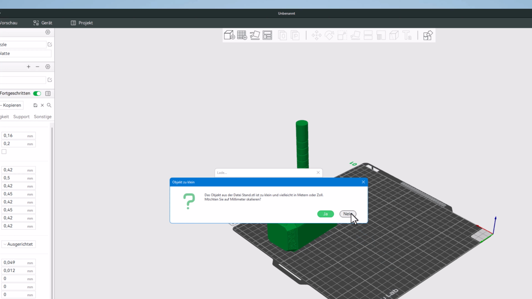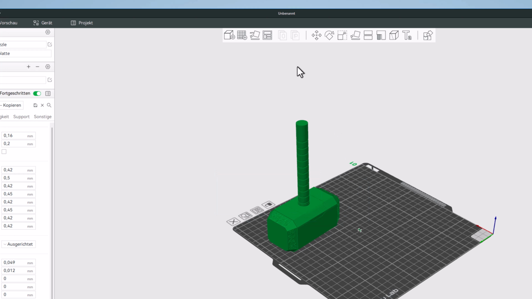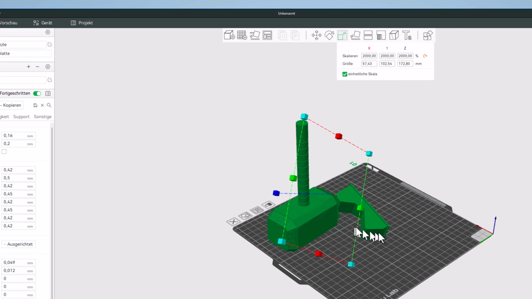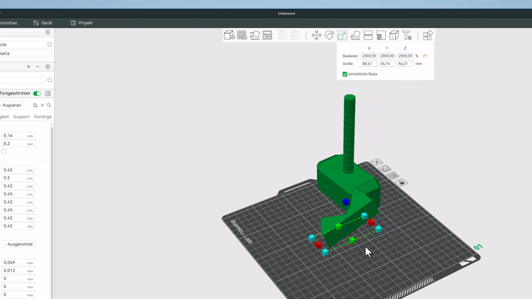At this place I say no, because I want to scale it personally. So how much did we take? Was it 2000? Yeah, 2000. And then the stand is also in the right size.